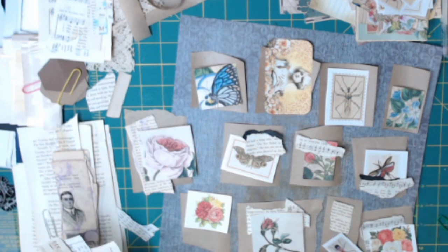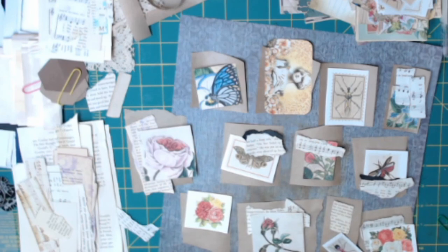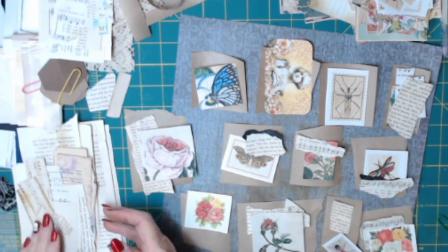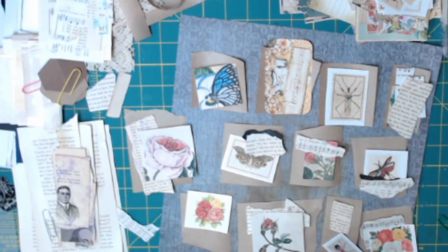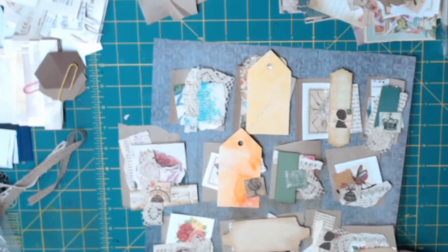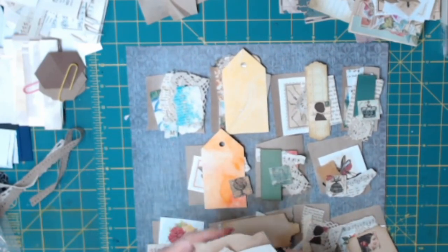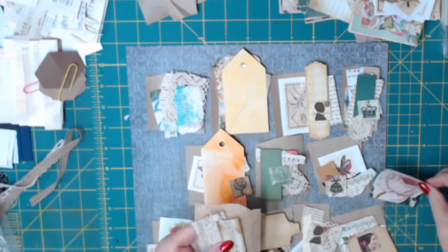Depending on what the paper is, I keep even really small pieces if I think it's something I'll use. If I don't think I'll use it, I just toss it as I'm going through because there's no sense in keeping it. The little long skinny piece I just laid down might be an inch and a half long at that long - they're pretty small, but they do have an impact on the final look of the tag or the cluster. We'll speed this up a little bit and you can actually see the process as I put all the pieces on. Here you can see where I have put lace and more papers, and there are scrap pieces that I have used punches on to make it look like little labels.